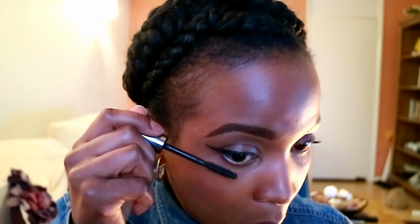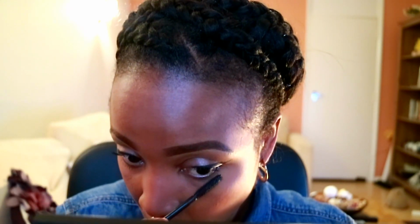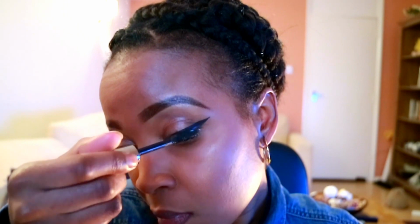It doesn't add too much volume. It actually adds more length, I think, than volume. But yeah, I like it. I've been using it for a while. I'm just applying it to the bottom eyelashes, my lower eyelashes. And a bit more to the corner, which I do tend to miss.